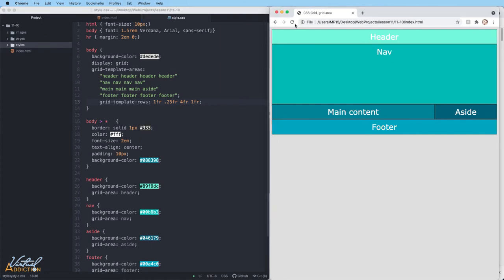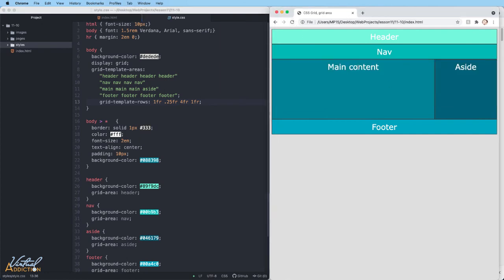And if we save now and refresh, you can see that everything kind of reorganizes. Now, even though I used a quarter fraction and 1 fraction, you can see how these elements are taking up similar space. Part of the space is content-based. So because of the size of my text, this particular row has to take up this much space, which in this example happens to match what's going on with my first and my last row.